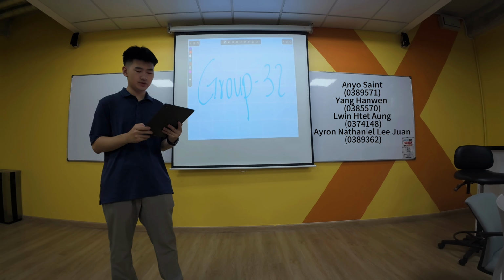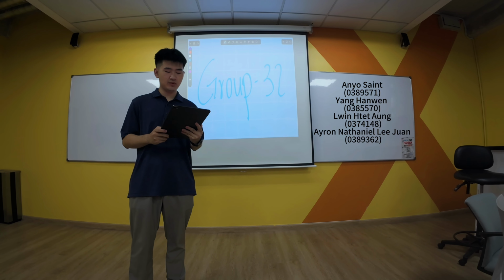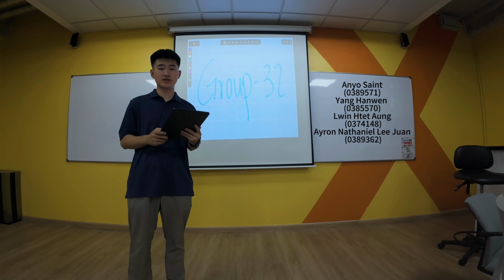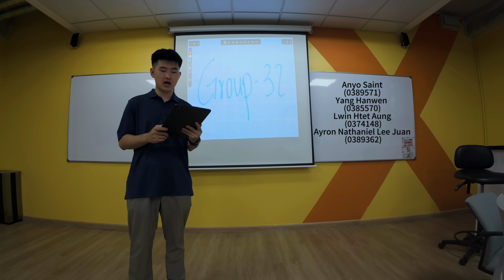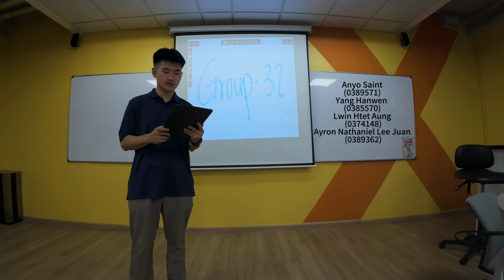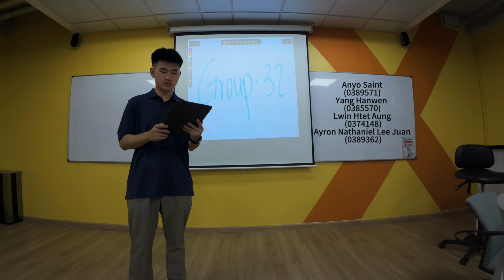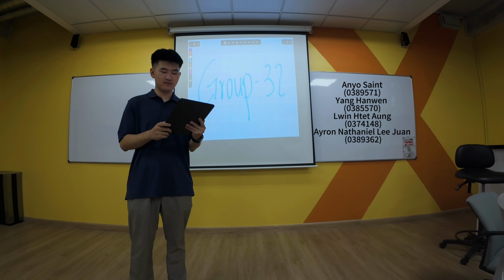We are group 32. I'm Yang Hanwen, and today we will explore the applications of differentiation and integration in solving engineering problems. First, problem 1 will focus on how differentiation helps us model a car's speed and acceleration under air resistance. We will see how using differential equations provides a better understanding of how speed changes over time, particularly as drag increases.